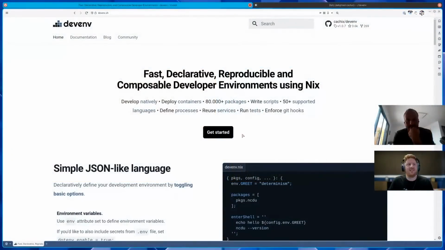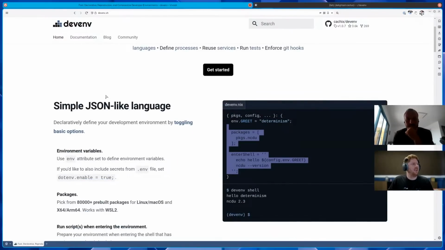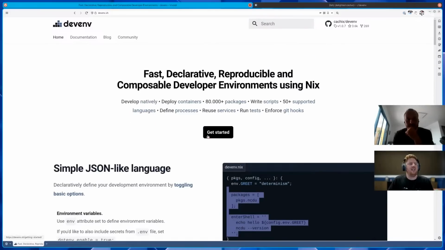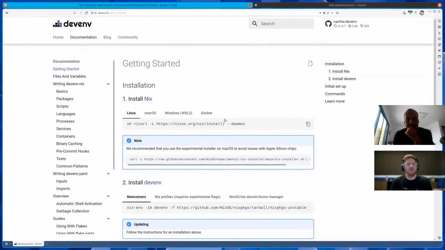Awesome. Well, I'm excited to dive into this. I think we should probably share my screen and dive into Devenv, show people how to get started, and explore some of those quirks of the language as we progress. Let's try it out, fingers crossed. So, for anyone watching that does want to get started here, you can just go to devenv.sh, where everything that you need is there, including some samples of the language, the documentation, and the getting started guide, which we're going to kick the tires on.